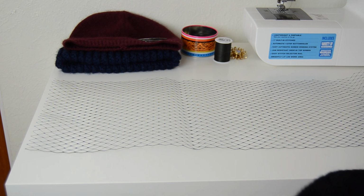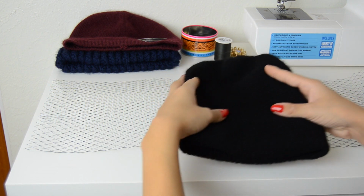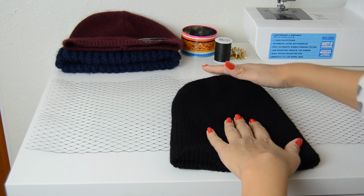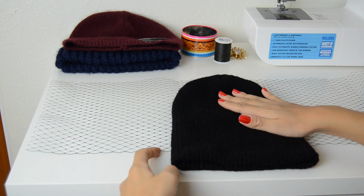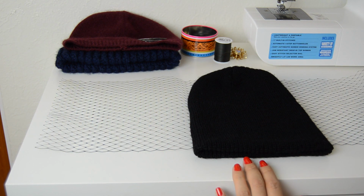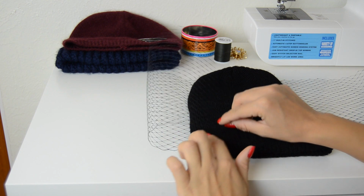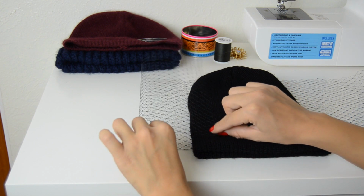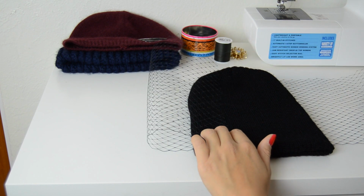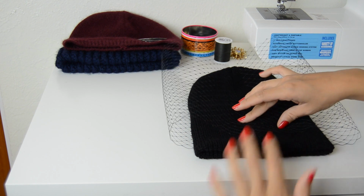And next you're going to take your beanie and place it in the middle of your veiling, with the top part of the beanie fully covered with the veiling, and the bottom part you're going to have a little bit left just like so. So the next step is to take your veiling and fold it over. You want to give yourself about 2.5 to 3 inches just so it doesn't stick to your face, and you're going to do that on both sides. Just fold them over like so.